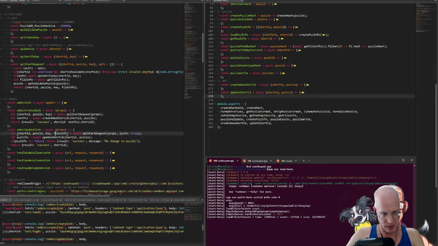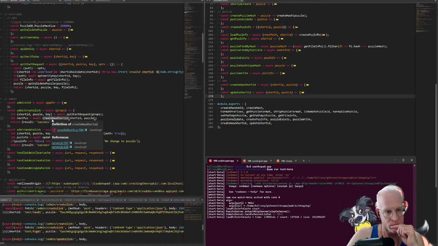We're not using it here. We're not using it here. So all we have is the puzzle, the key. And in fact, we're not even using the key here. The key has already been validated here, I think. If auth true, yeah.